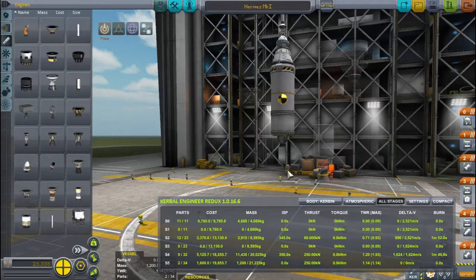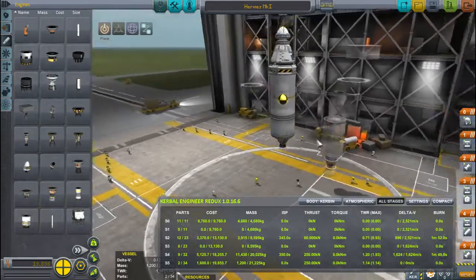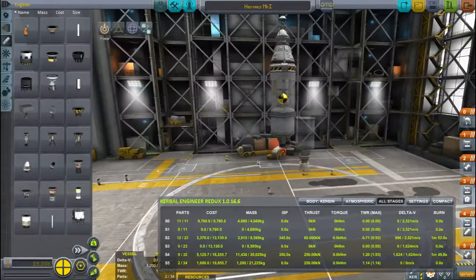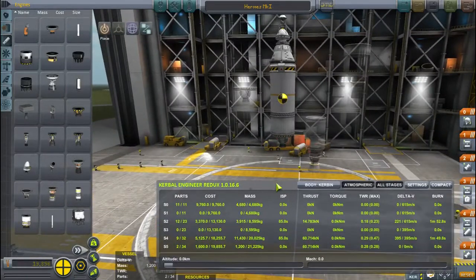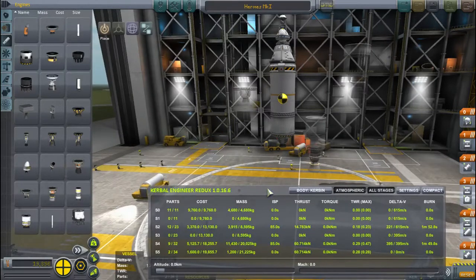That means we're using this to lift a 21-ton vehicle, and for our purposes that's probably okay. 21 tons is not that much, and it'll make our vehicle more sprightly. But we have to consider, we need some, oh, I don't know, I think it's 3,500 meters per second of delta V. And you can see right now we've only got 615. This is not going to get us remotely close to out of the atmosphere.